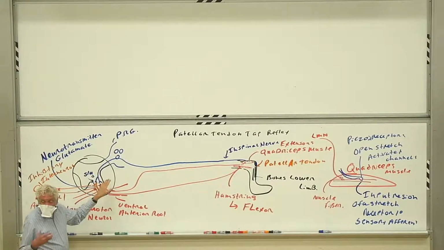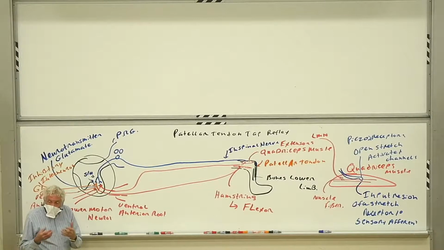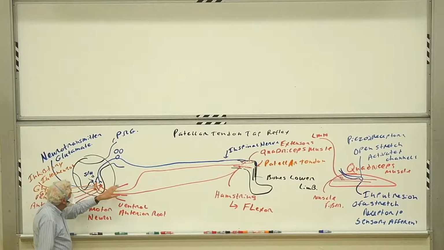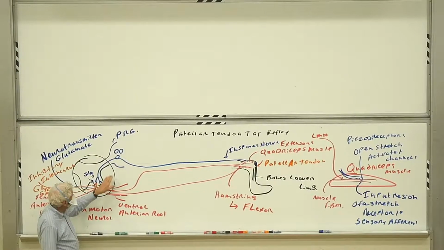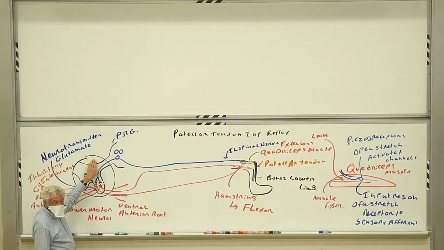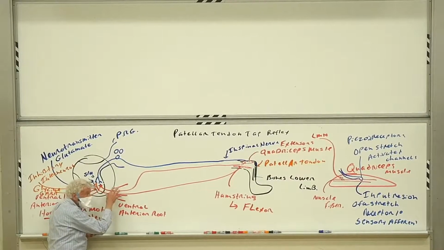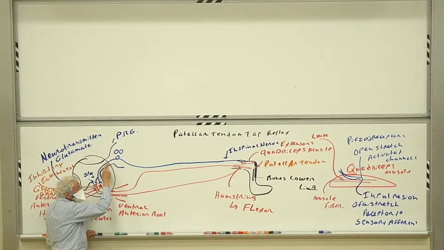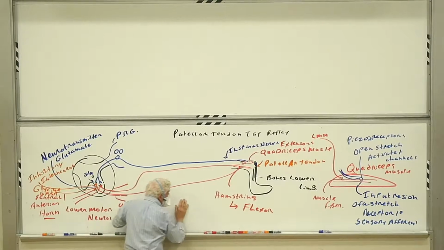Our awareness of where our bodies are in space, our awareness when we touch something, all of that comes through projections of these primary sensory afferents and their synapses going to a region of the brain called the somatosensory cortex. And that's where we're headed now. What we want to do is not think about just the spinal cord reflex, which is really important, but in addition, how these neurons are going to communicate to other neurons in the brain. And that then we'll describe here.